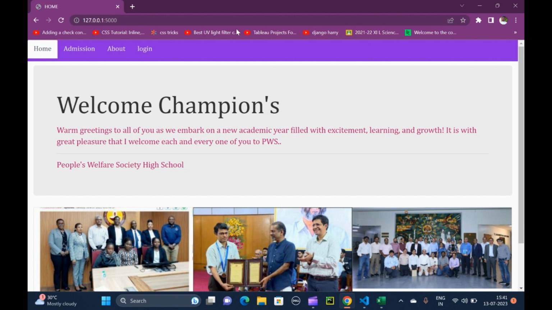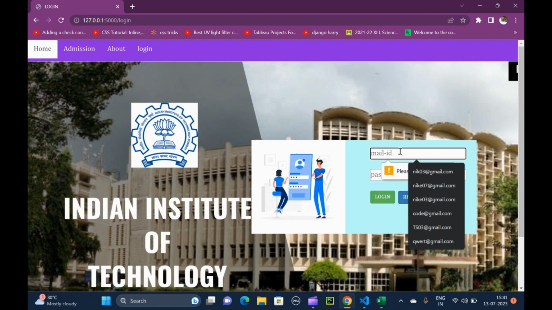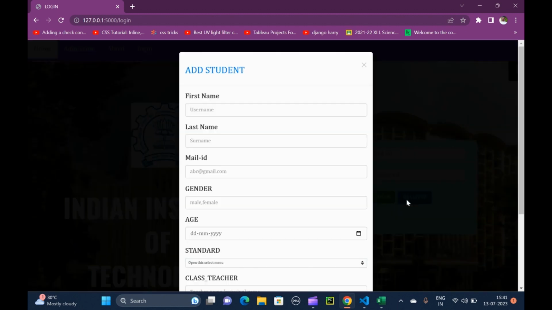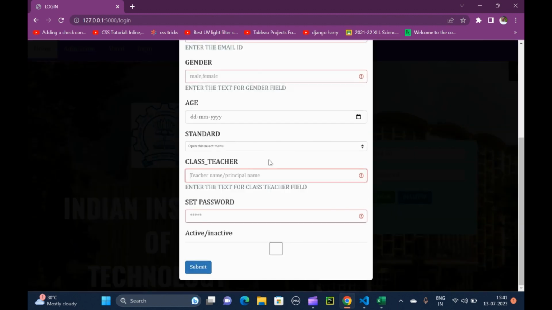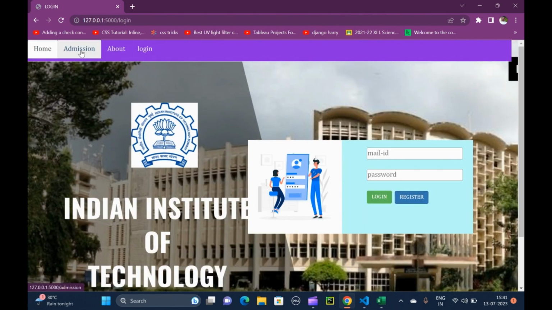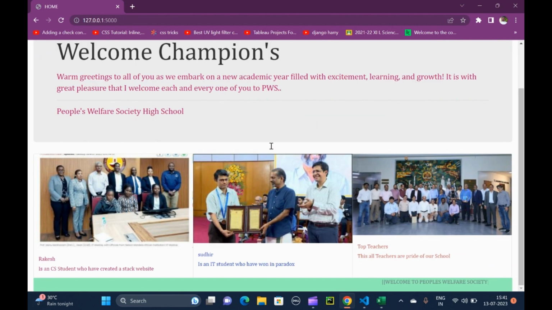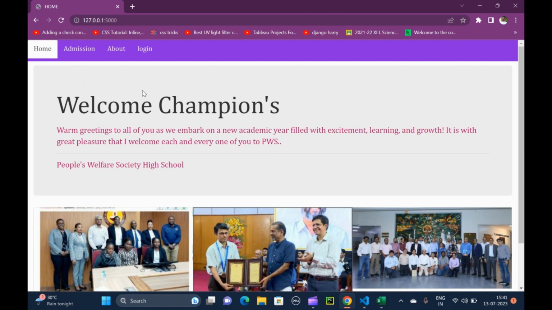Whatever validation we are doing here, when I try to log in, you can see whatever validation it is doing, that is all JavaScript. Whatever validation it is applying here, this input field becoming red and all, these all are JavaScript which I used here. For decorating our website and making it more colorful, I've used CSS and Bootstrap. And by HTML, I've created these four different pages.